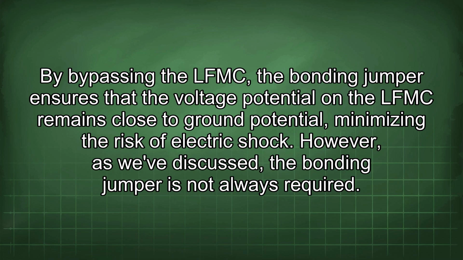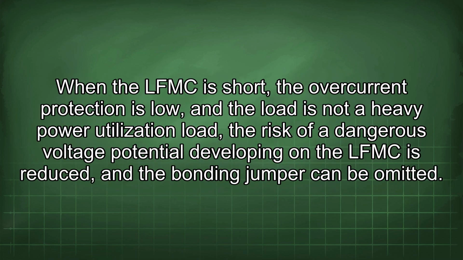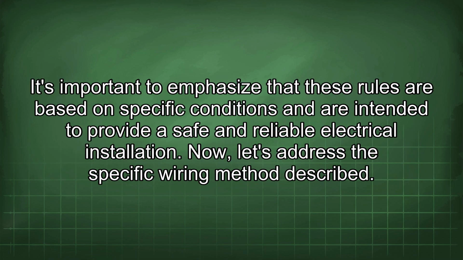However, as we've discussed, the bonding jumper is not always required. When the LFMC is short, the overcurrent protection is low, and the load is not a heavy power utilization load, the risk of a dangerous voltage potential developing on the LFMC is reduced, and the bonding jumper can be omitted. It's important to emphasize that these rules are based on specific conditions and are intended to provide a safe and reliable electrical installation. Now let's address the specific wiring method described.